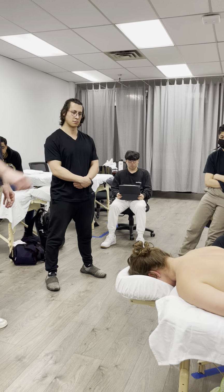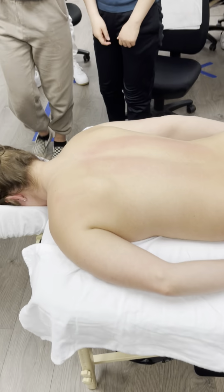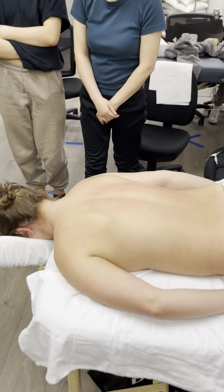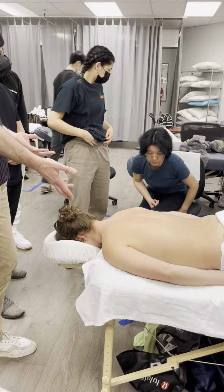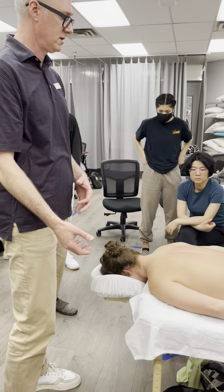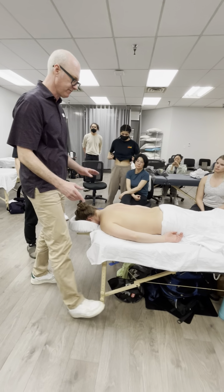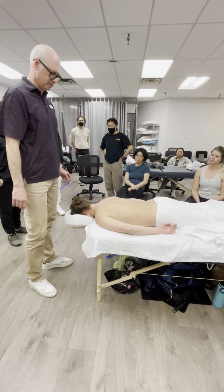Okay. You want to come check out the scapula? Okay, so that narrowness has reduced. So what we'll get into is what we're communicating with the nervous system with these techniques. Same with massage. With fascial work, we're communicating with the nervous system through the mechanoreceptors that are stored in connective tissue. And so we're able to say, hey, we need to turn this muscle off or bring fluid into the area, hydrate it, and we can get these changes.